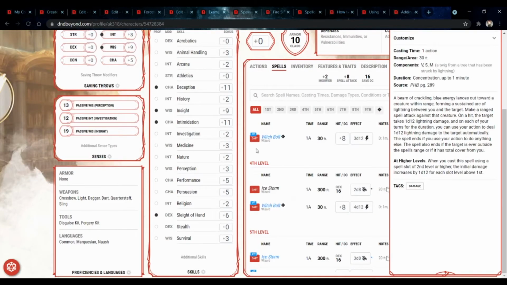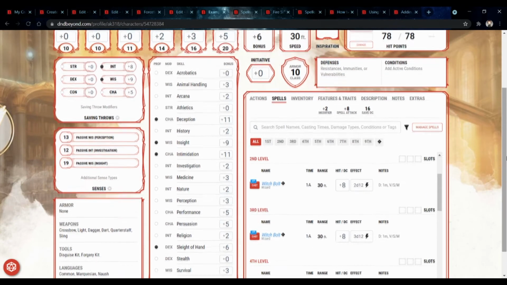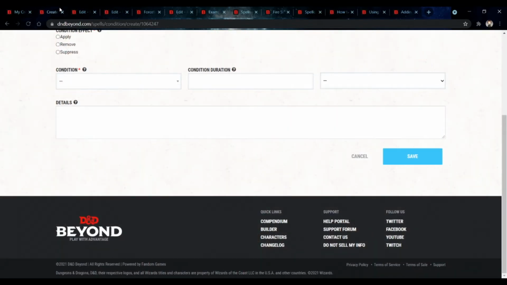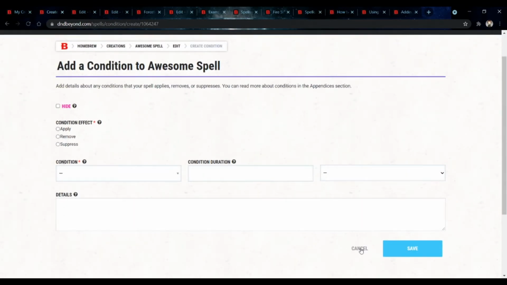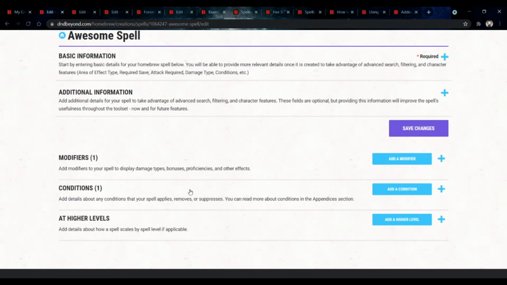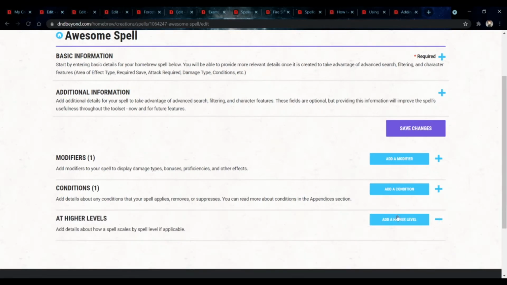But if this character was to cast the spell, I wouldn't gain or remove conditions here. It wouldn't affect a monster. The combat tracker is not yet at a state that will have an effect. But again, you might want to put that in now, so that later, if that functionality does get added by the devs, you're not having to suddenly go through 20, 30 different spells you've written going, I need to add all these things again.